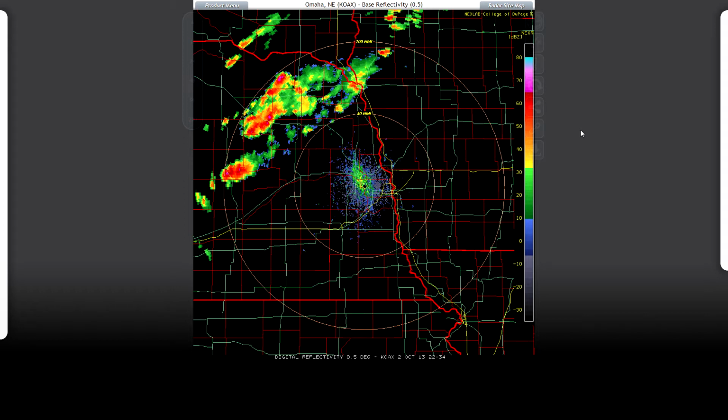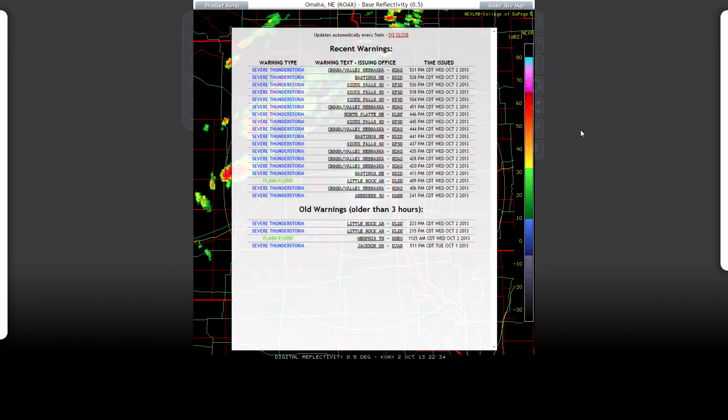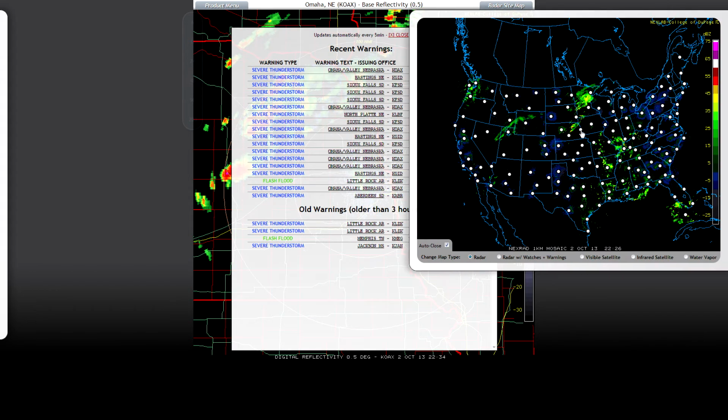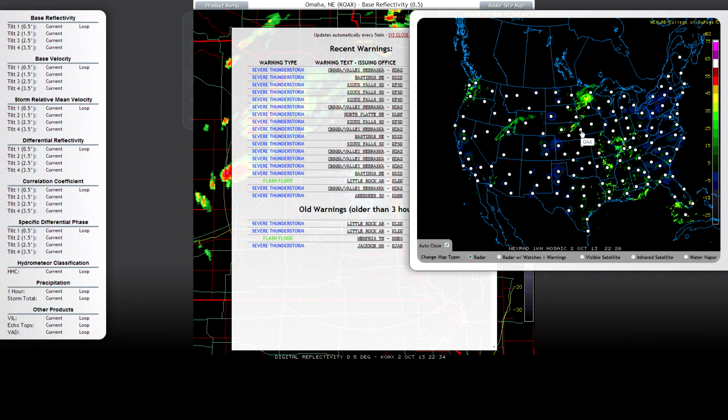In our previous video, you will recall that we created a keybind for the escape button, which would close all open menus. We've expanded on that idea and added keybinds to W, M, and P, which will toggle the warnings display, the radar sitemap, and the product menu, respectively. These can all be closed by hitting the keys again, clicking anywhere else, or hitting the escape button.